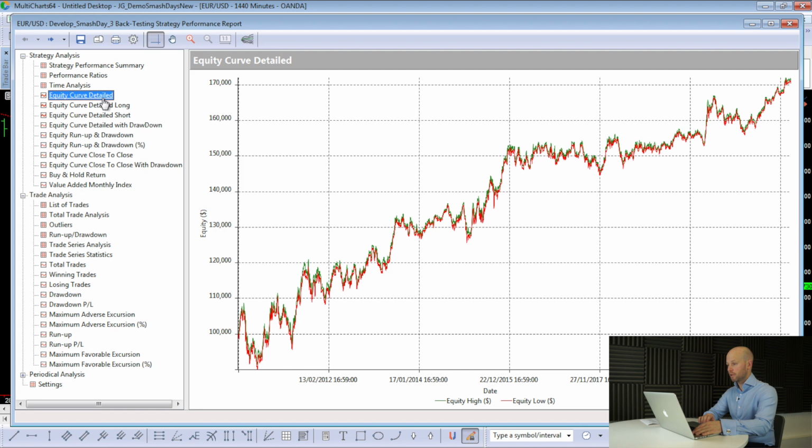The only thing that does concern me is the stability of it. Possibly we could be curve fitting slightly. I would like to run this through some walk forward analysis and see how it fares there.